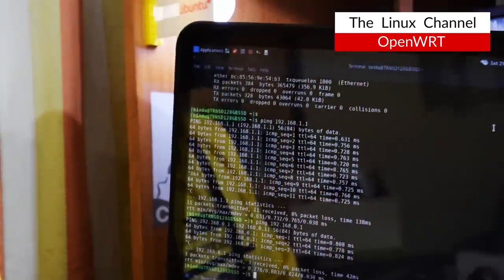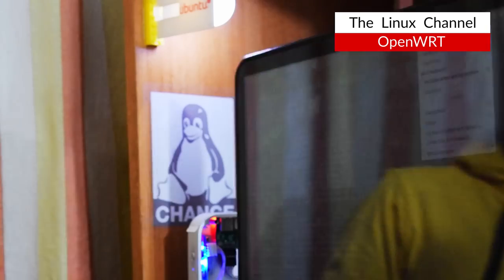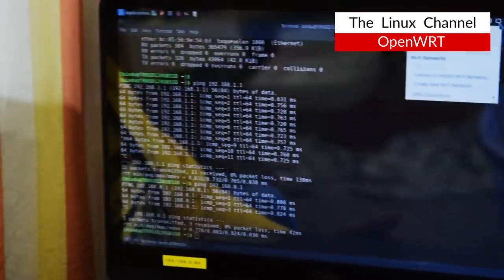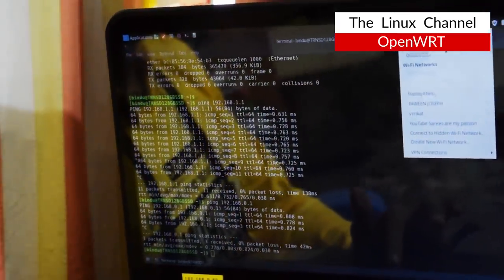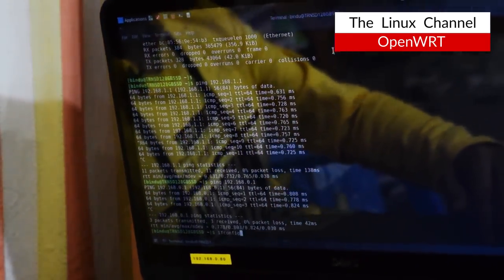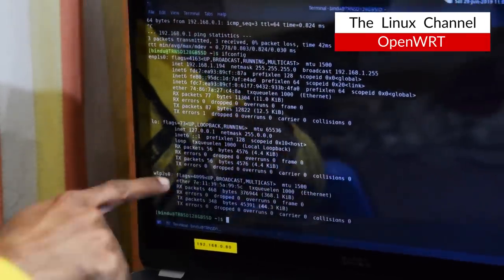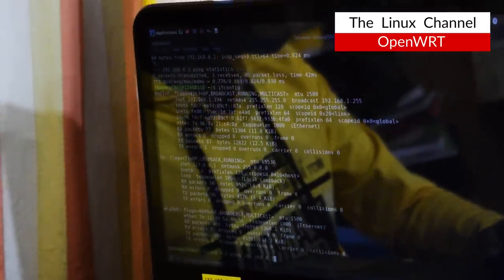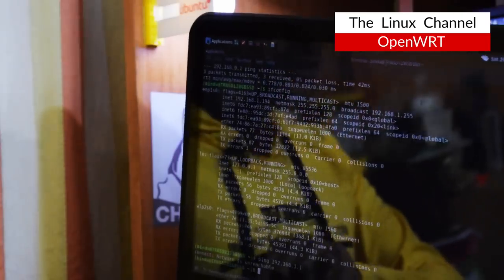I am not sure this is going to reach the internet the moment I disconnect wireless. So I can go to the Wi-Fi settings and disconnect, and you can see there are no more wireless ports enabled. Now if you do ifconfig, you should not see that wireless port IP. So you can see there is no IP address over here. Now if I ping 1.1, I think the cable got loose.